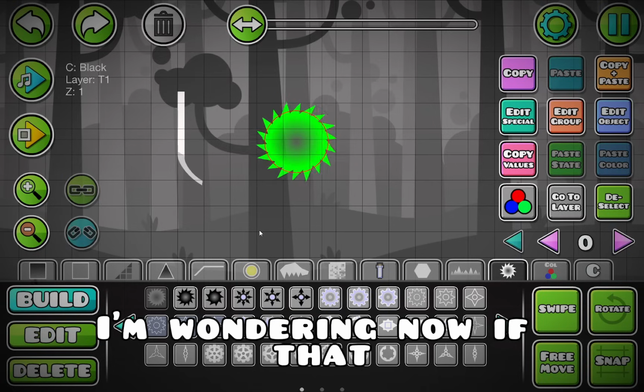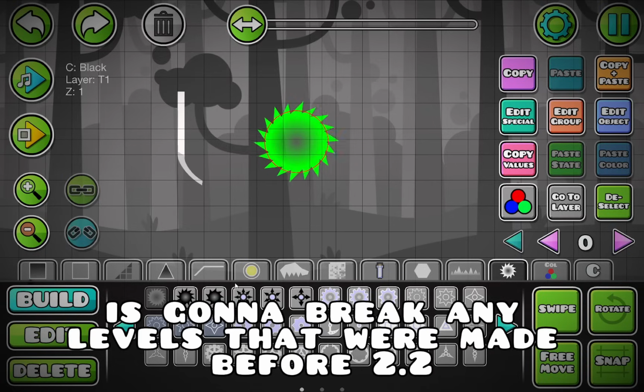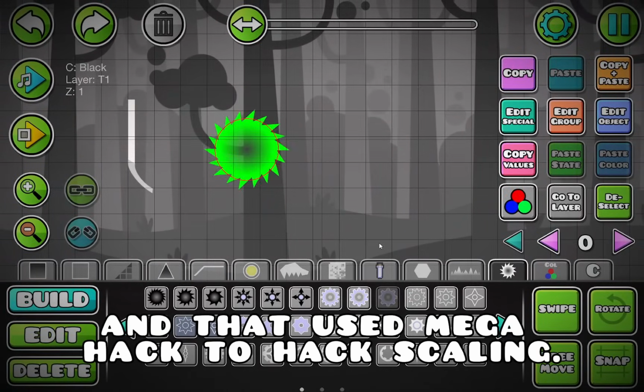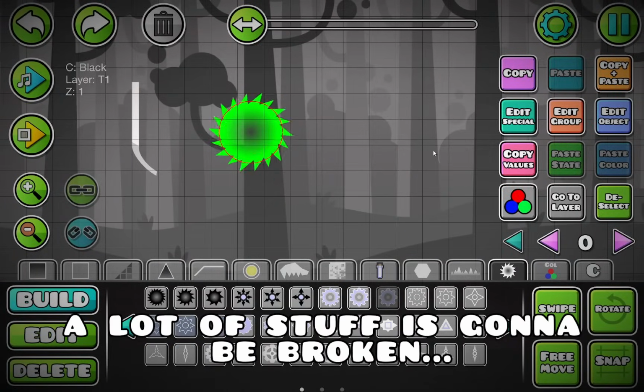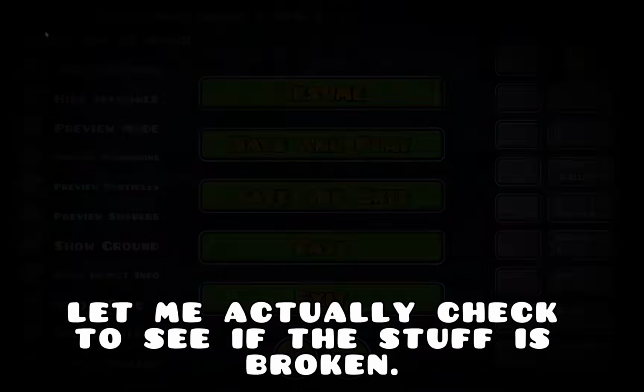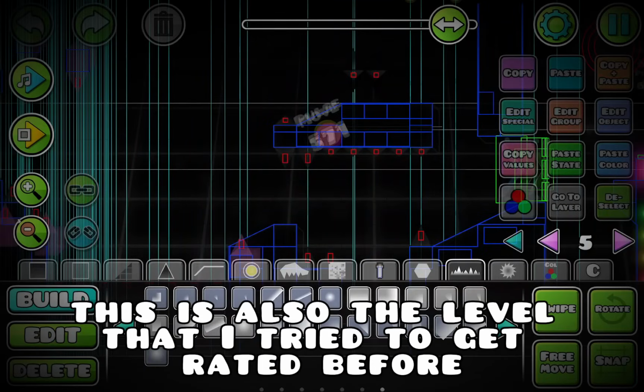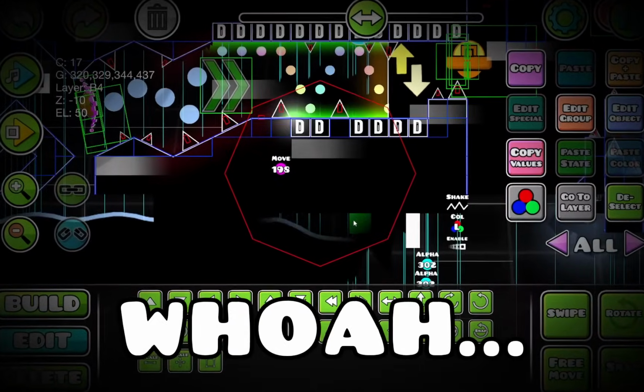I'm wondering now if that is going to break any levels that were made before 2.2 and that used Mega Hack to hack scaling. Because if so, a lot of stuff is going to be broken. Let me actually check to see if the stuff is broken. Color is it? This is also the level that I tried to get raided before and it didn't pan out. Whoa.